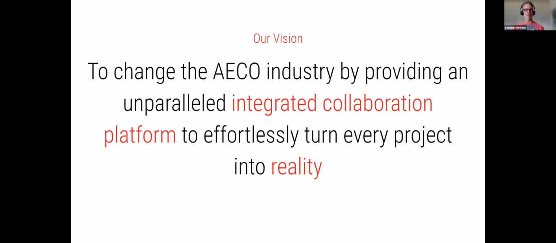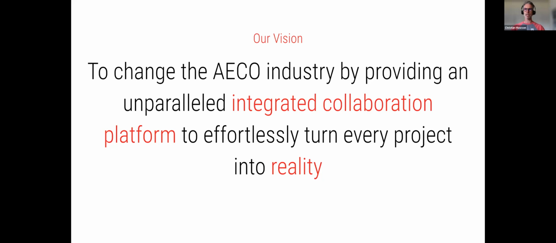So we're going to have a look at the platform now, but just before we dive into it, I guess it's our vision. The CS, or customer support team, has known for years that the construction industry is a little bit broken. I'm not sure if it's such in the mining, but I suspect it probably is the same. So we've got a vision. Our vision is to help change the actual industry itself, and the software that we use, Revizto, is helping to change that. So that's essentially what we want to do today and moving forward.